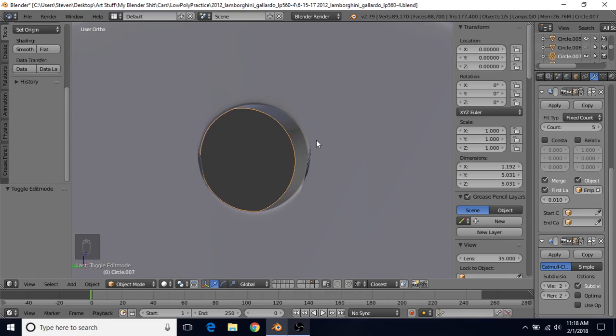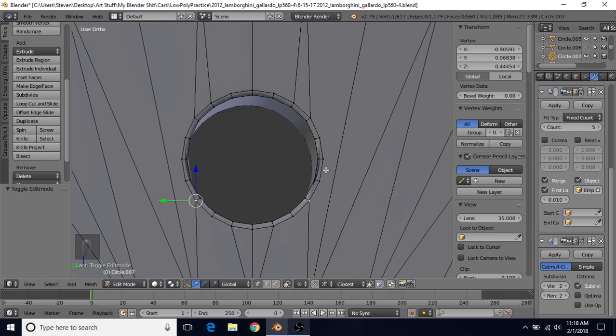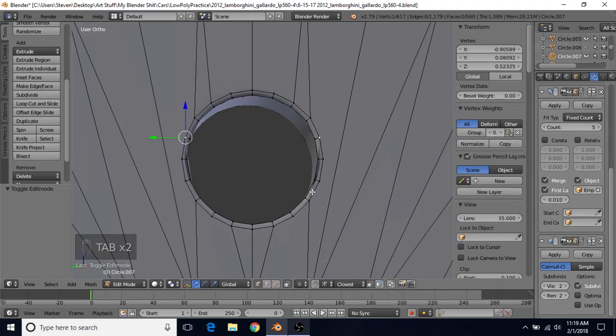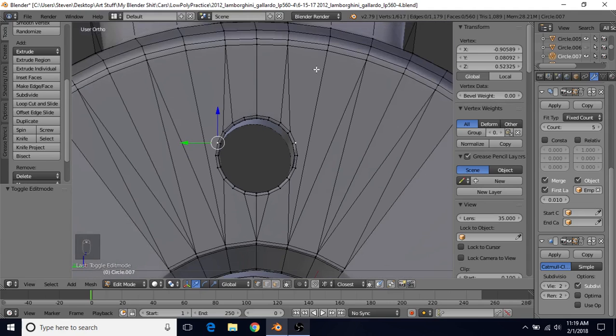So this is a better illustration of what I was talking about before when you have a concave shape like this. I believe that's what it's called. You know, correct me if I'm wrong. But you can see how it's trying to create a face or an edge here on these two outermost vertices. I mean, technically this one's the outermost vertex, but you can see what it's trying to do here, where it's trying to create an edge where it should not be creating an edge. So that's kind of the problem I was talking about before with these concave face shapes.